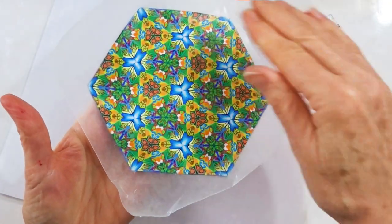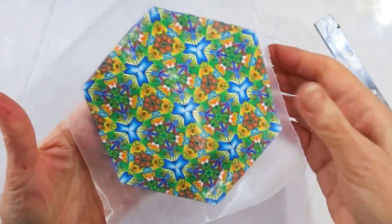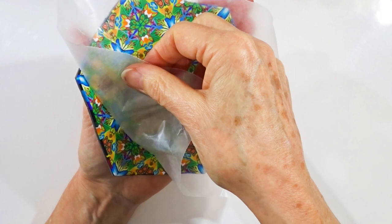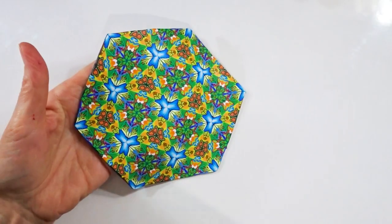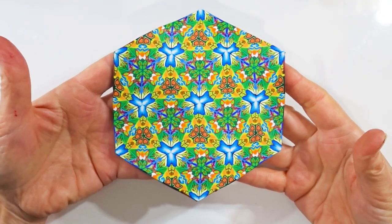As you saw there, I went slowly around, manoeuvring it around, just doing a little bit at a time, taking it off and keeping my fingers well out of the way when I was putting the blade underneath. And when we pull the paper off, there is our lovely, pristine, kaleidoscoped veneer.